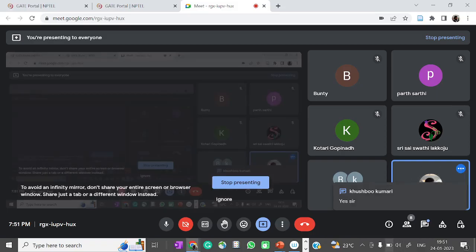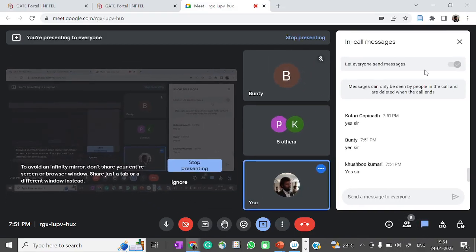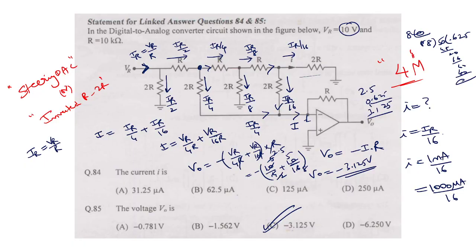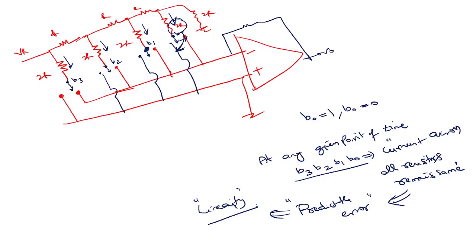Wow, good. Today you people are very active. Good. Nice. Okay. So these are the typical problems that one can expect. More than this, I don't think so. Anything else is there? And I got some more problems. Today, unfortunately, I was busy with my experiments. I could not write it.